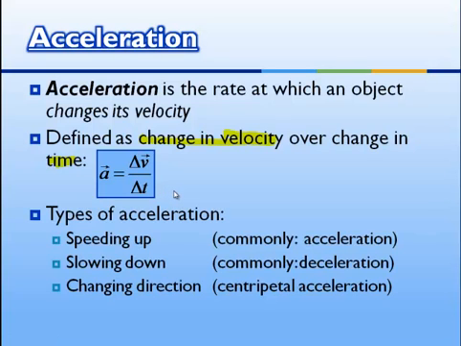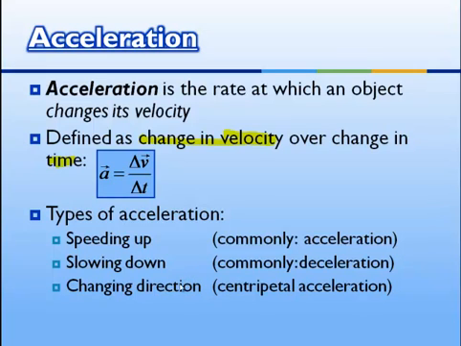There are lots of different types of acceleration. When you simply hear the word acceleration, you probably think about speeding up, because that's the common use of the word. Technically, slowing down is also an acceleration. It would just tend to have a negative number instead of a positive number usually. Often we call that deceleration.